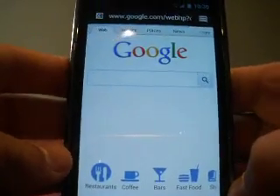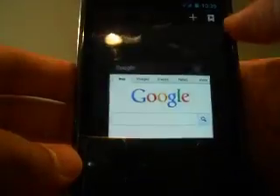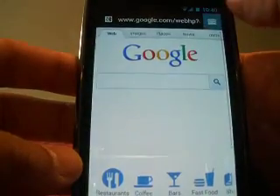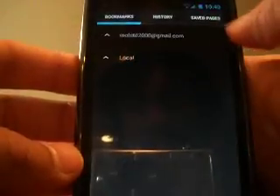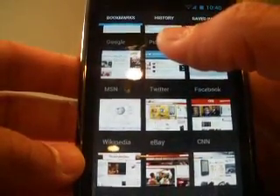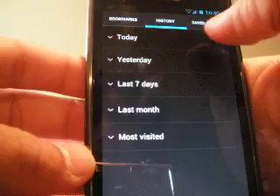Next up, the browser. The UI has changed. You can vocally search. There are tabs — you can create up to 16 tabs, I believe. If you want to get rid of a tab, you simply swipe it. The swipe-to-dismiss feature is really nice and is present throughout the native applications. You also have bookmarks, and the thing about bookmarks is now they are synced with your Google Chrome application on your Mac, PC, or Linux machine. So when you save a bookmark in Chrome, it'll automatically show up in the Android browser, which is really nice. You can also click tabs or swipe from side to side to navigate between them.